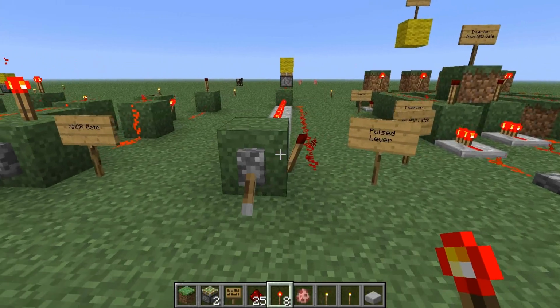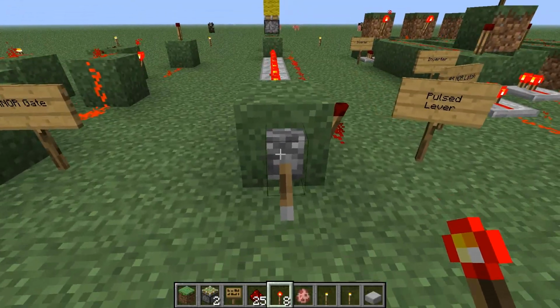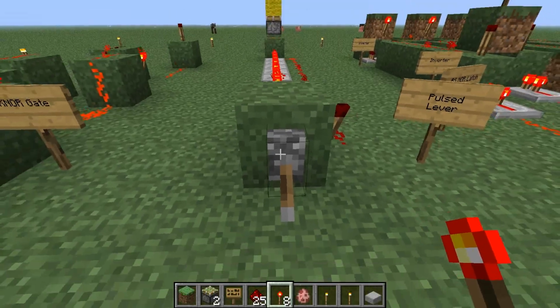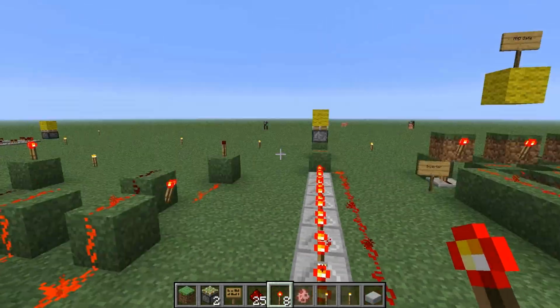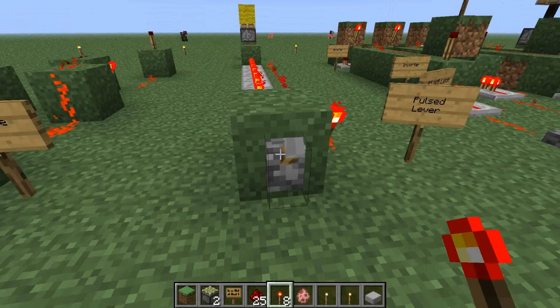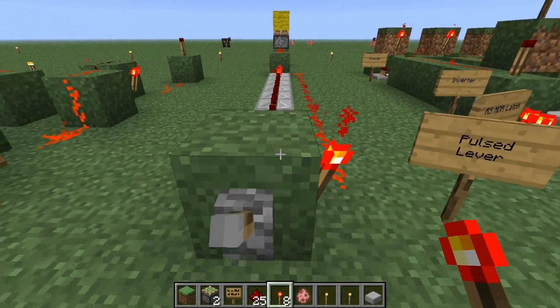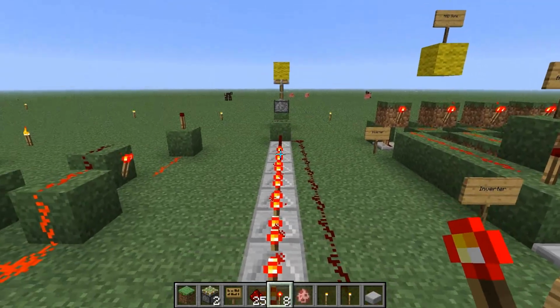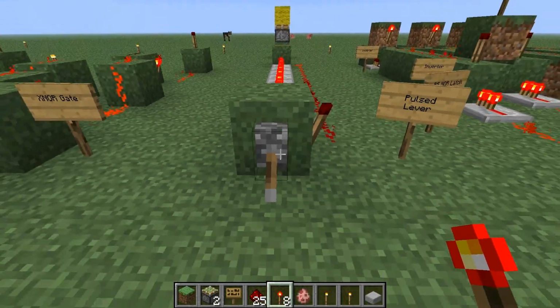This is a pulsed lever, and all that is essentially you're kind of turning a lever into a button. The only downside here being that it's not the same as a button because it doesn't turn on and then off. As you can see, what happens is it actually needs to be reset. If you turn it on, it'll flip that up, and then once this signal gets down there, turns it back off. And how does that work?